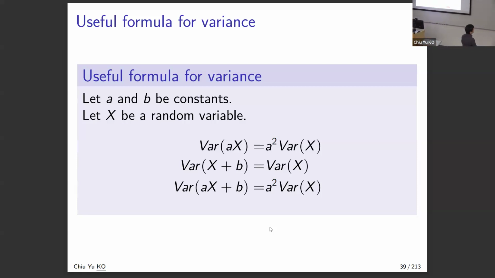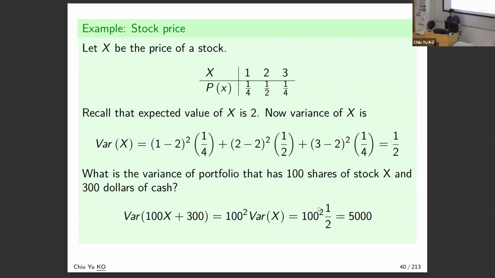But the calculation will not surprise you: the risk of your portfolio with stock and government bond will be the same as the stock, because the government bond is supposed to be risk free, right? If you hold A times the stock plus a government bond, the risk is just A squared times the variance. And this is how the same problem can calculate the risk of a portfolio, right?